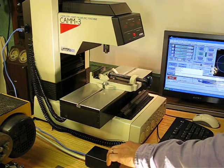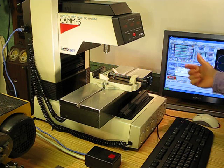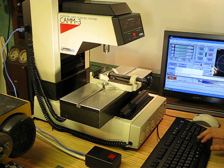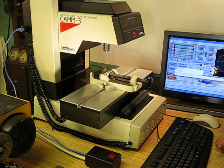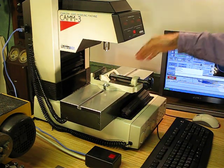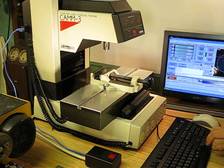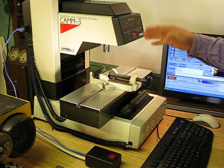If I push this button, the control flips and it now gets the signals for the motors from the Mach 3 program. So if I go in here and tell it to move 10 millimeters in each direction, the displays on here show that it's moved 10 millimeters and it exactly matches the ones in Mach 3. If I tell it to go back home again, it's all back to zeros.